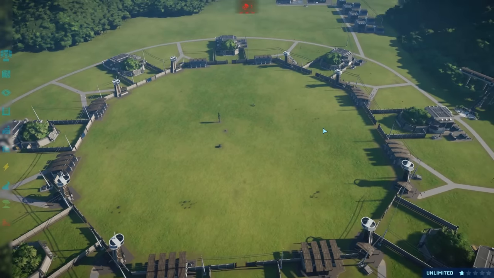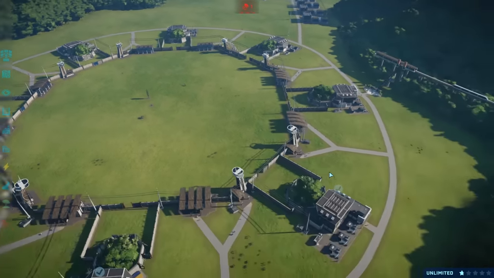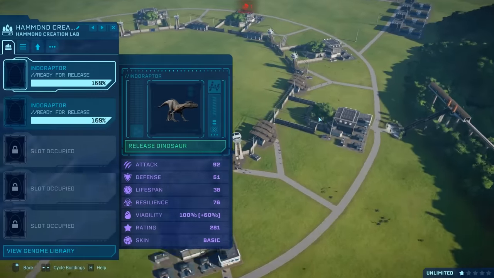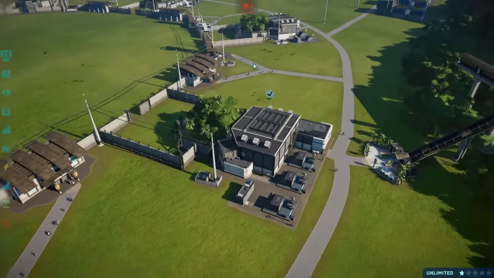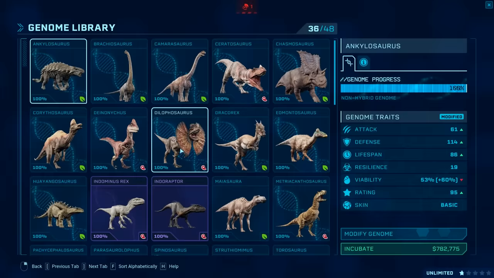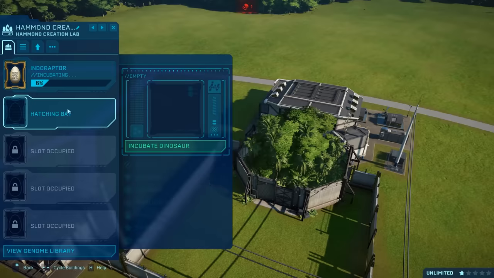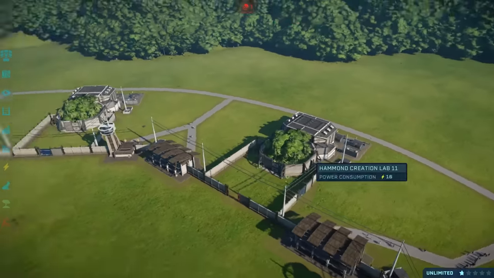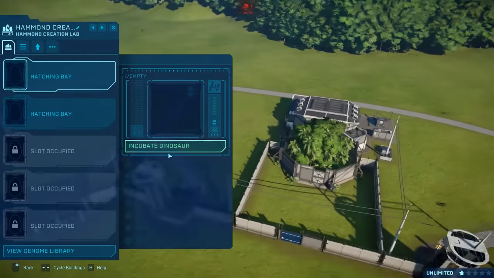So I'm going to try to build something up, try to get as many visitors inside of this thing as we can, because there aren't really that many people here. We do have some dinosaurs. There's a couple Indoraptors. Ooh, should I make more? Yes, I should. I should make Indoraptors everywhere. Incubate. Oh, nope, that's not Indoraptor. Incubate all the Indoraptors. I think I'm going to fill up all of these with Indoraptors.